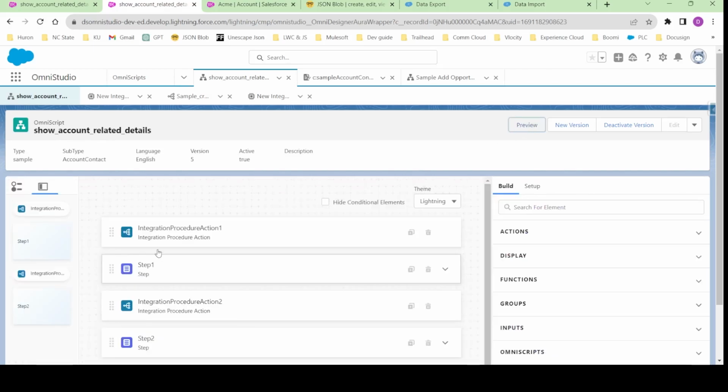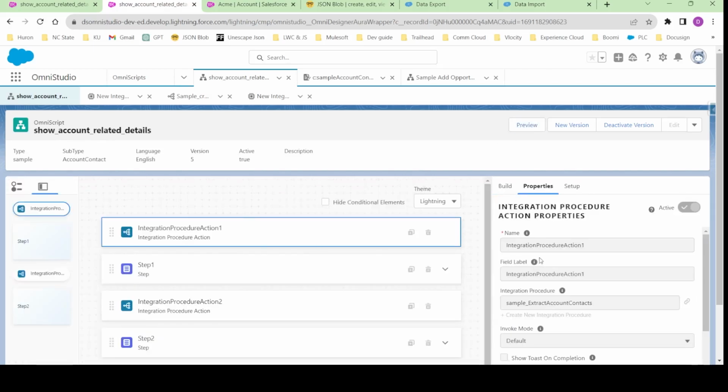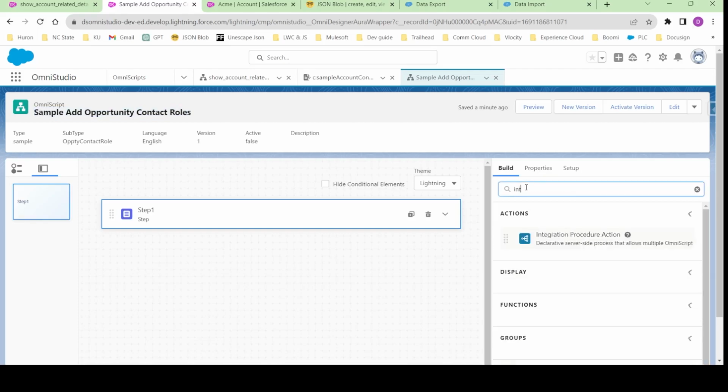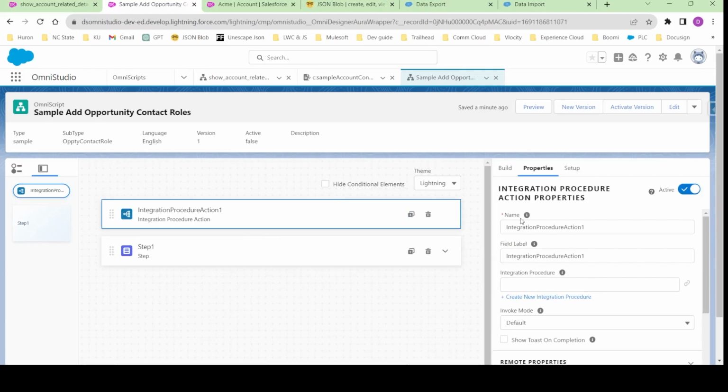If I go to the design panel, we are using an integration procedure to fetch all this data. Here, this is our new Omniscript, and in this Omniscript there is something called integration procedure action. I'll rename it IP underscore get account contact details.